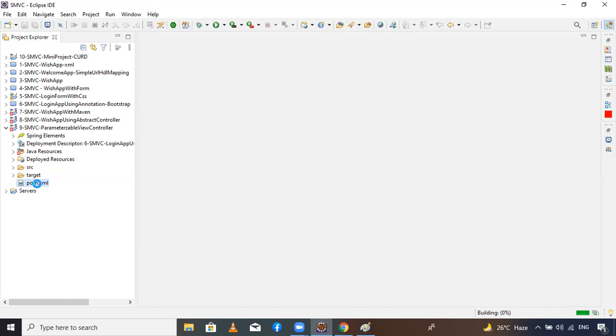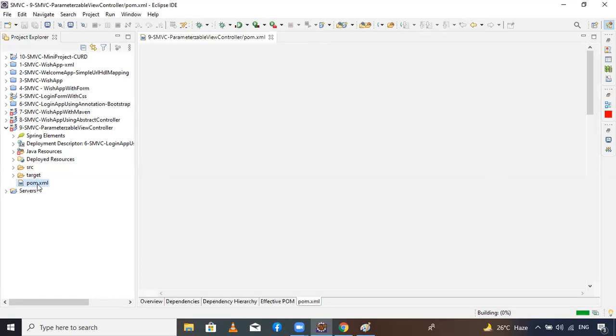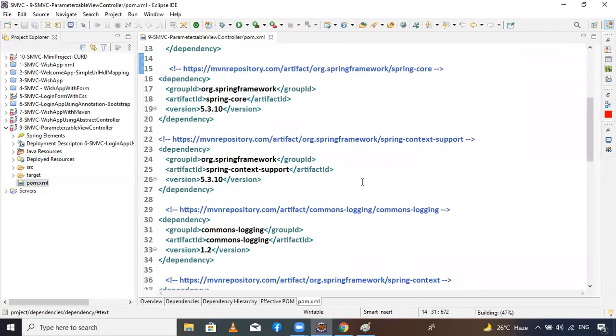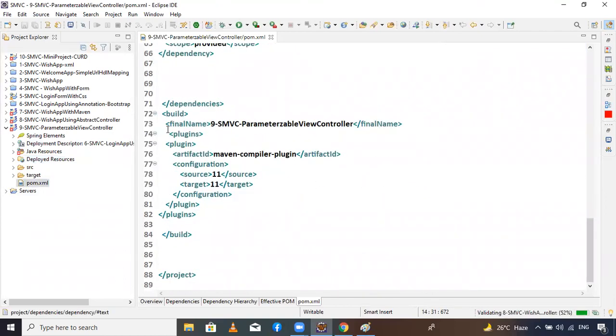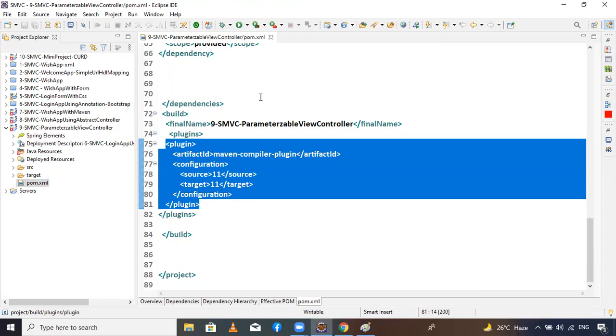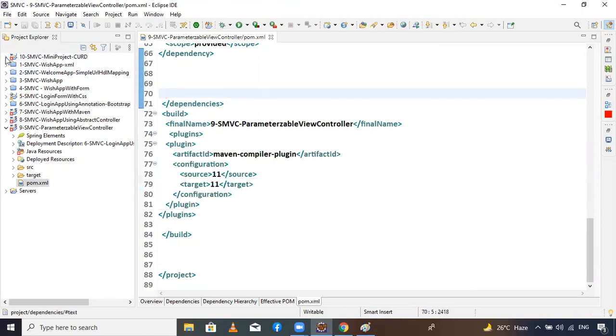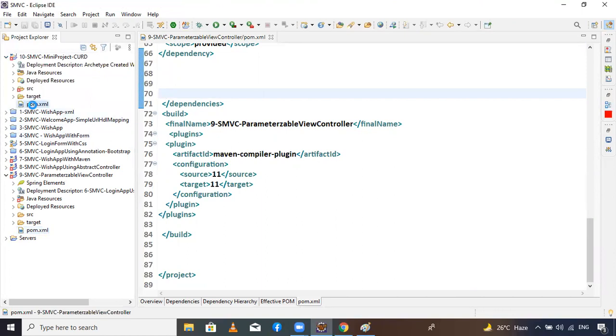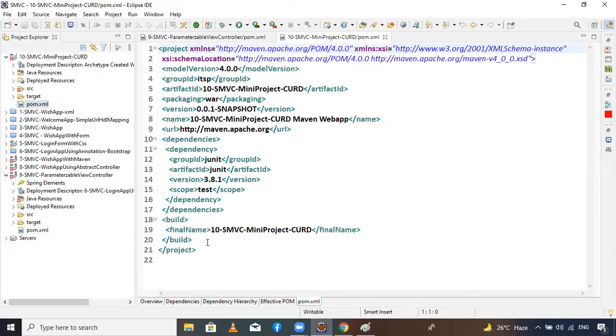Because when the project artifact ID and version 1.0 are given, then the project is created. That's why here we pass the plugin. Copy this plugin, come here, and open the pom.xml file.